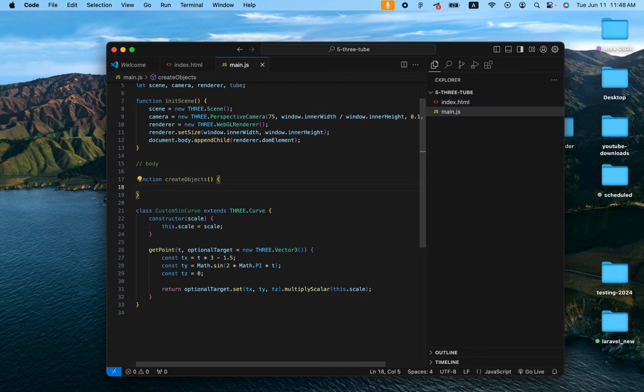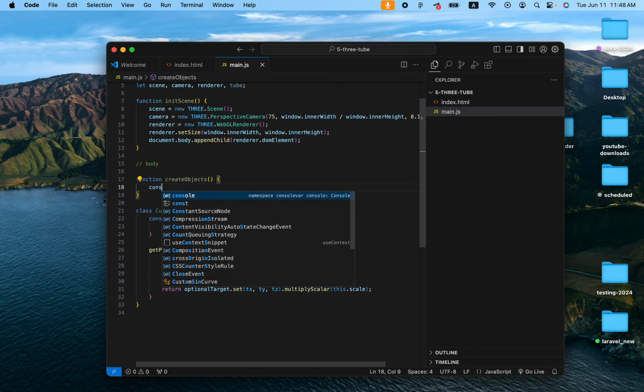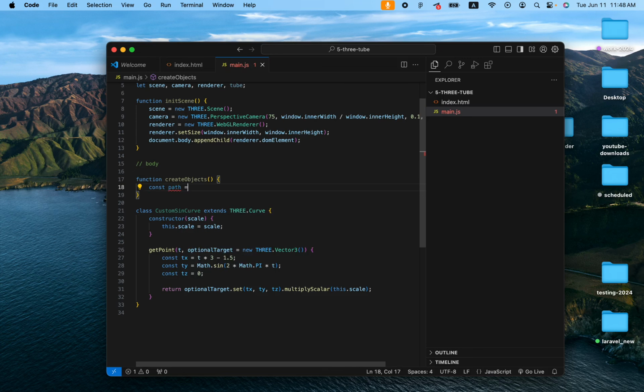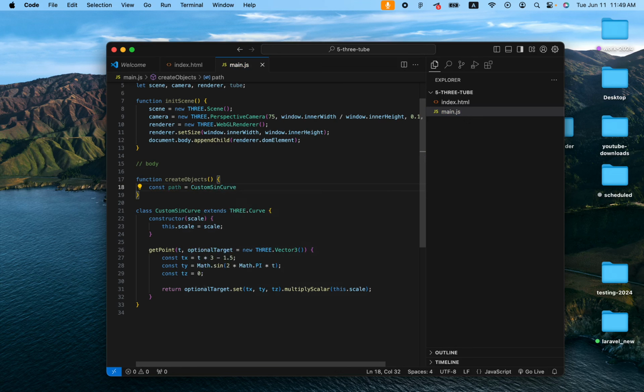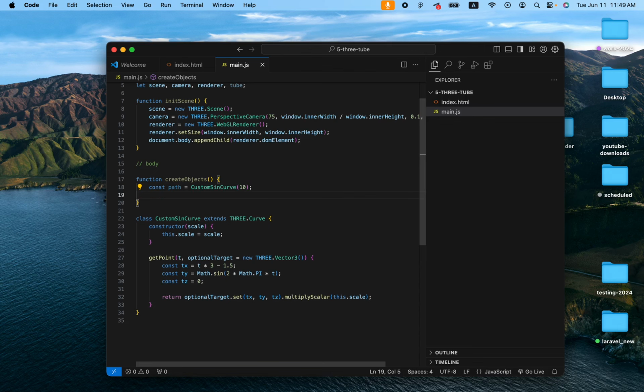Now we're going to create our actual tube. And first of all, we're going to create path, and path is going to be exactly our custom scene curve. And inside, as you may know, I will put the factor that is going to be 10. Then the next thing is the actual tube geometry.